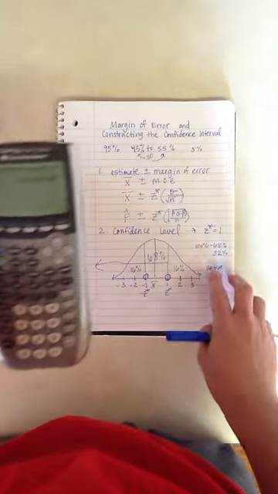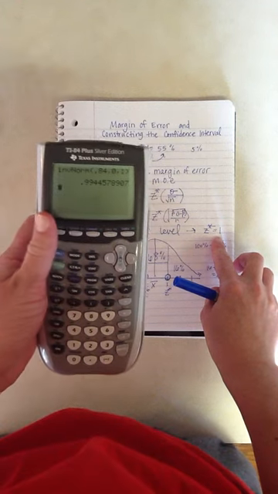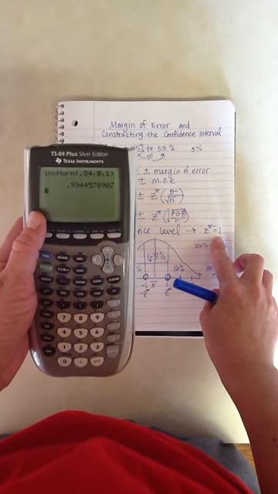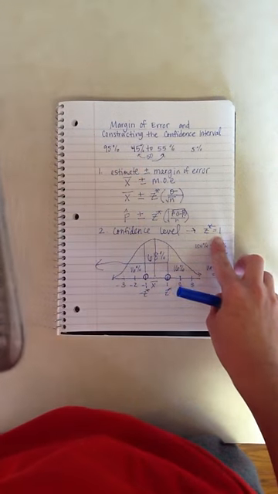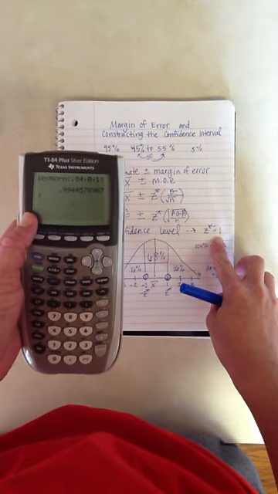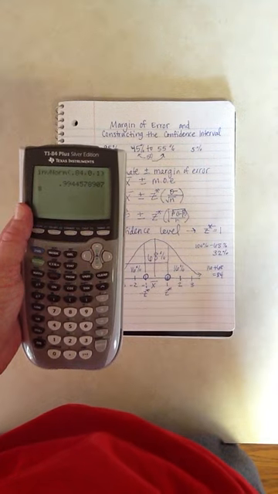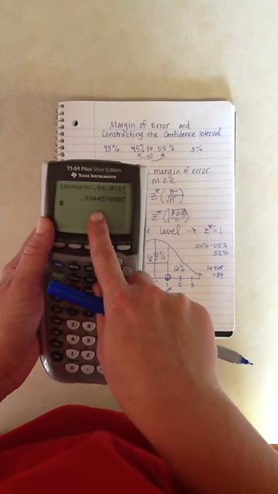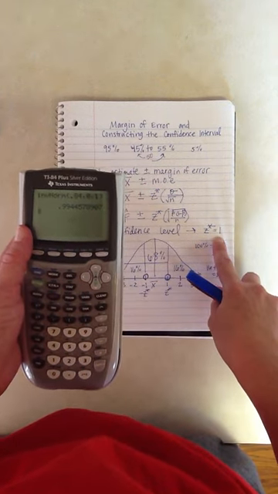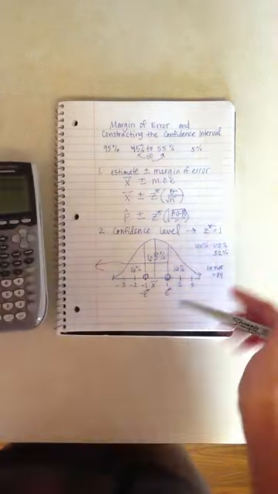Well, didn't we think originally that it would be one? Isn't 0.99 awfully close to one? Yeah, it is. It's kind of like, go to the dollar store, and they say, here's something for 99 cents. Really, you're paying a dollar. You need to get a little bit back, one penny. But that's so close that that's why we use that 68, 95, 99.7 rule.